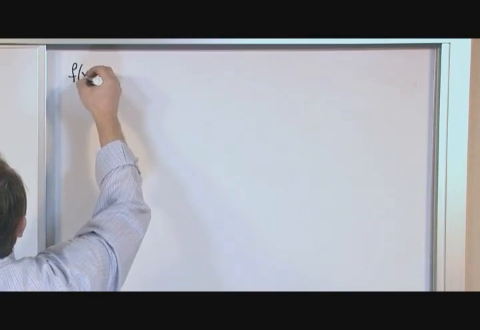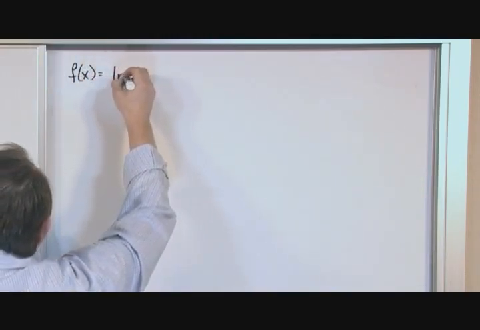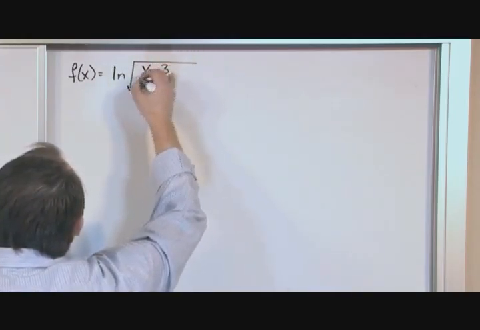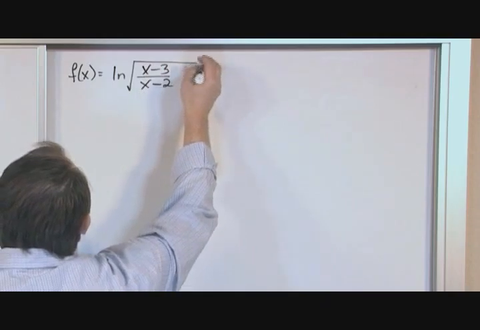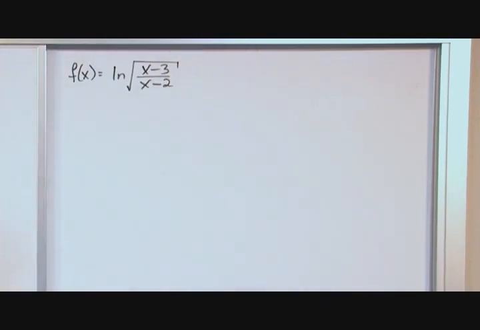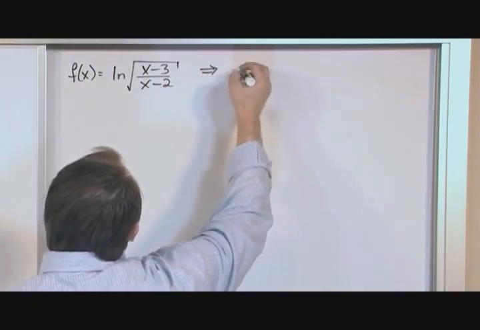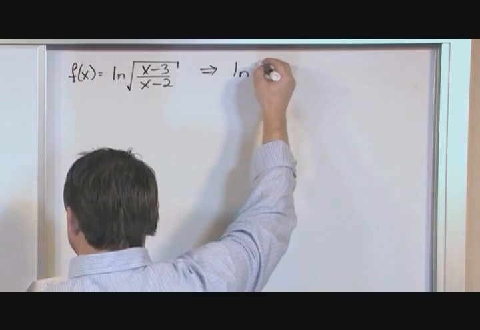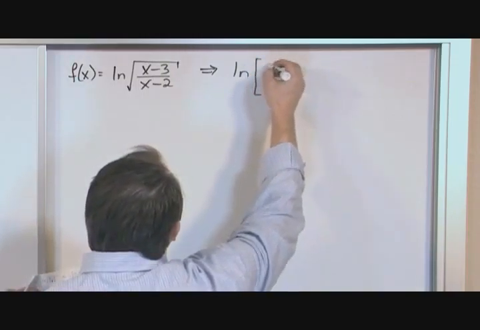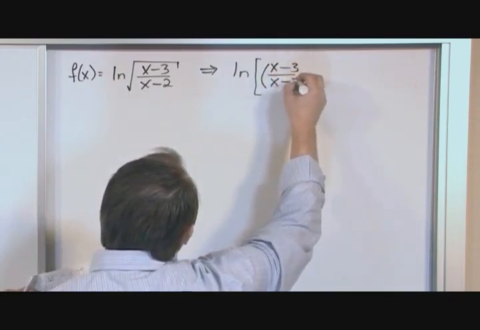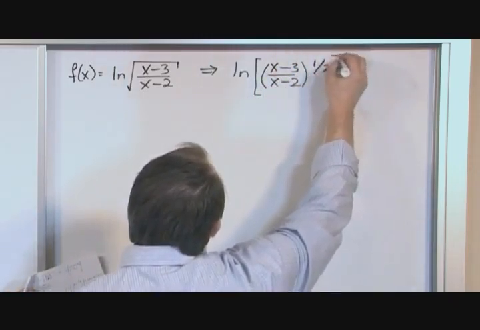It's just that we're going to get a little more practice as we go along with a little bit more complicated functions. So f of x, let's say you were given the natural log of the square root of x minus 3 over x minus 2, right? So that looks really complicated. The first thing I always recommend is for people to write this in terms of an exponential. So instead of with a radical here, x minus 3, let's write it as x minus 2, and let's write it to the 1/2.